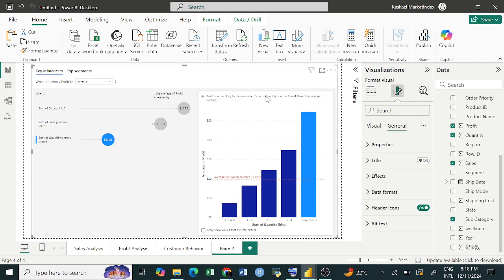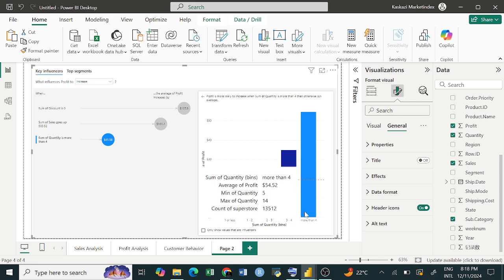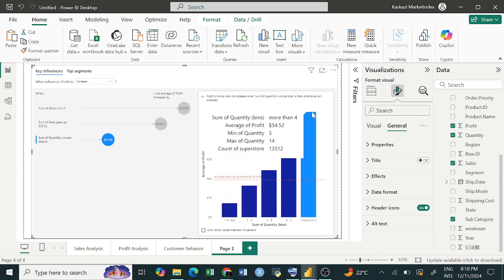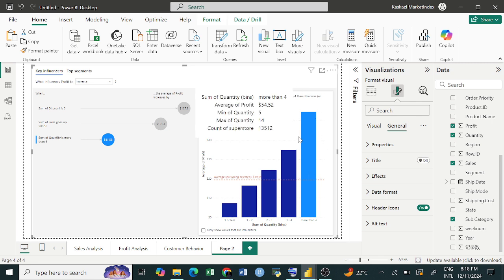Profit is more likely to increase when sum of quantity is more than 4 than otherwise. So in most cases, when a person buys more than 4, then our profit is likely to increase. So average profit, you can also see average profit excluding selected is 1934.